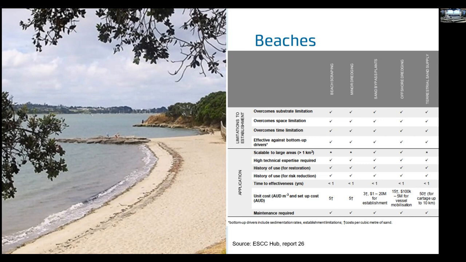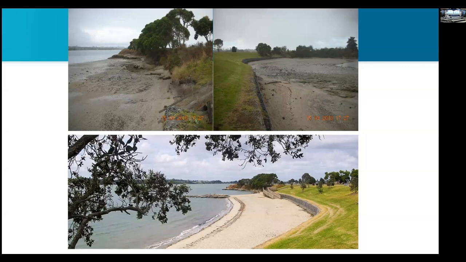We can look at minor scale dredging. We can look at sand bypassing systems, supplying sand from an offshore source, or trucking in sand from elsewhere. They all have limitations, and they all have different applications and scale that need to be considered in terms of design. But it's something that's quite well understood. There are things that also need to be understood. If you're taking sand from somewhere, what is the impact and the loss in the environment where you're taking the sand from? It creates a good buffer and a good enhancement and access for communities.